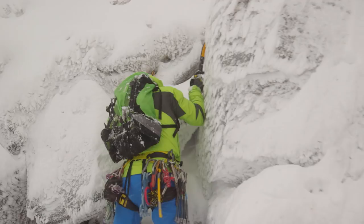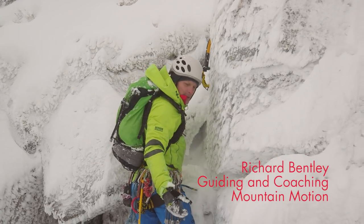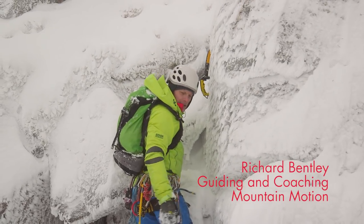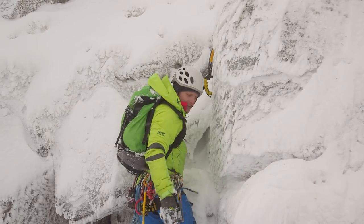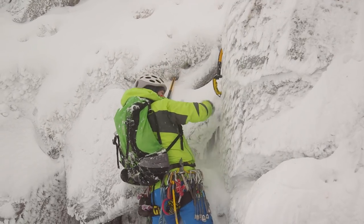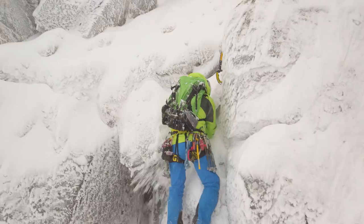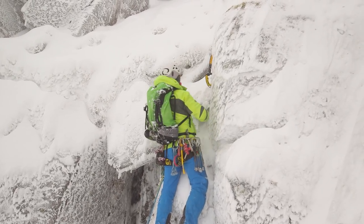You've got to remember, there's a tendency to start running off now. So you make the moves and you think, yee-hee, easy ground. But actually take a bit of a pause before you end up running up with no gear for ages. A bit of a pause and a look around to see if there is anything to get in. You like that, H? Excellent. I'll try and keep it tight as you swing around.